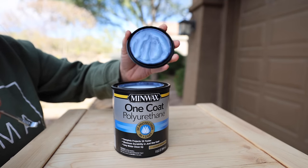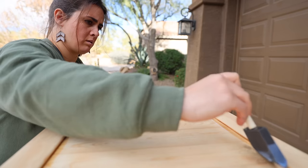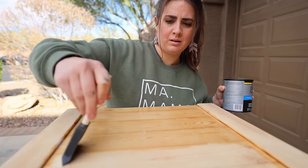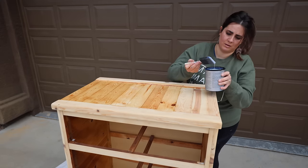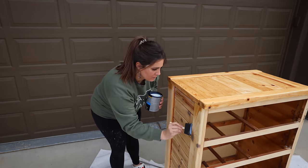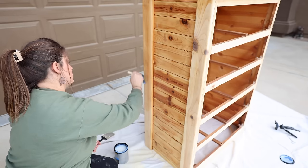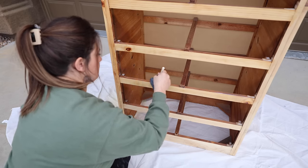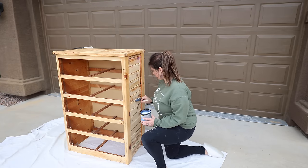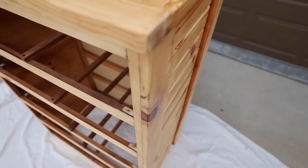When you use poly, just know there are multiple kinds. I grew up always using oil-based poly. I will say oil-based is a little bit more durable; however, it tends to yellow over time. If you've ever seen old refinished furniture with that yellow gloop or yellow tone — that's probably oil-based poly. It's also a little bit trickier to work with and less forgiving. So I will always opt for water-based because it's going to dry fully clear and it's not going to yellow over time.